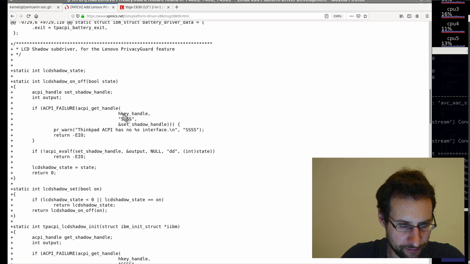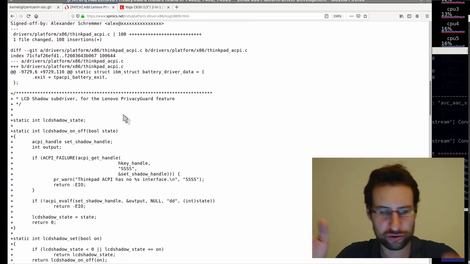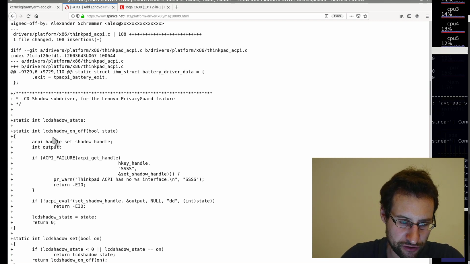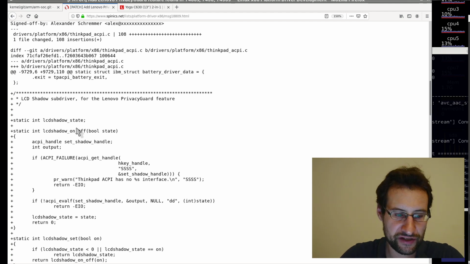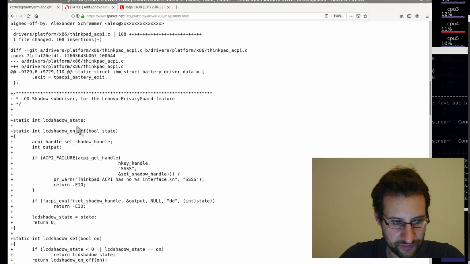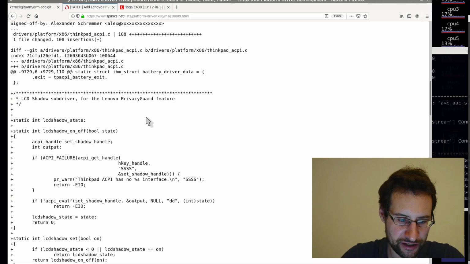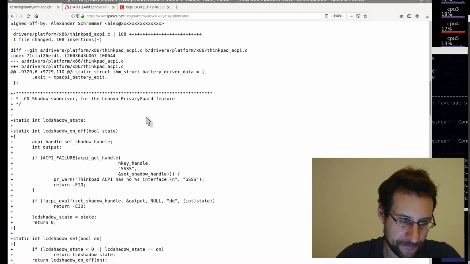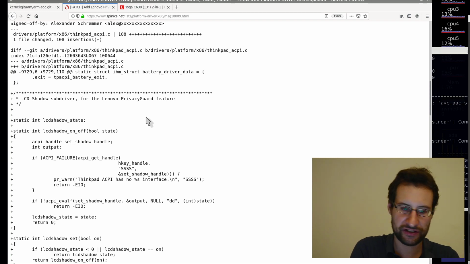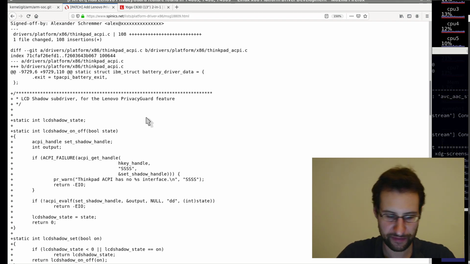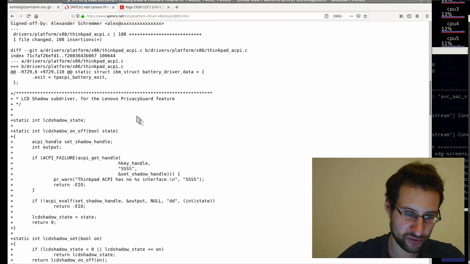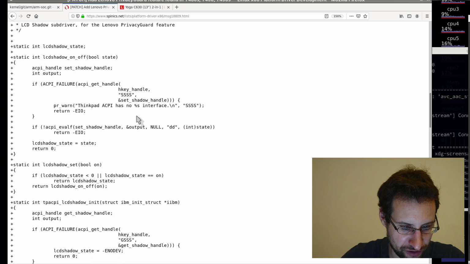So just on-off. Also, one recurring code review shout out here. I sometimes don't quite understand why people call this stuff differently. They call this here LCD shadow. No idea why they call this shadow. LCD shadow subdriver for Lenovo PrivacyGuard. I would call this Lenovo PrivacyGuard or PrivacyGuard on-off. Maybe there's a good reason that internally it is called LCD shadow, but for me it doesn't really make the most sense. And then you wonder about all the constant renaming in the Linux kernel. Someone names it LCD shadow, and then one year later they substitute this to PrivacyGuard because everyone was wondering what this actually was about.